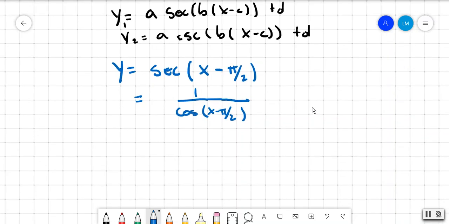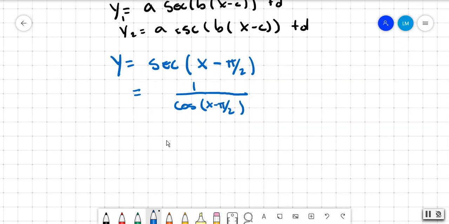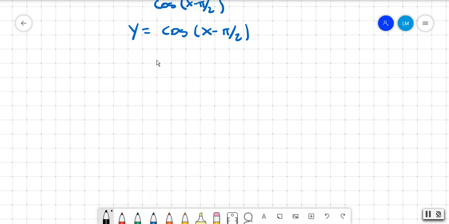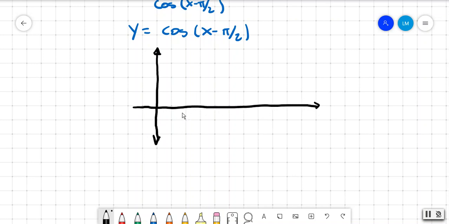So what we can do is look at y equals cosine of x minus pi over 2. All I need to do from here is figure out what's going on. Well, I know that the graph has been shifted by pi over 2 units. So we know that the new starting point is at pi over 2 and that the new endpoint is at 5 pi over 2. The way I got that easily was I thought, well, this thing moves in phase shifts of pi over 2, because the period is still just 2 pi, and if you take 2 pi and divide that by 4, that's pi over 2, which is the shifts. So that means you move over another pi over 2 units.